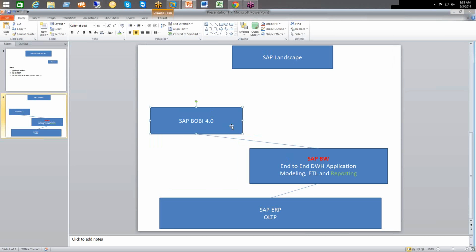That means the complexity of integration between these two applications has been reduced. As a result, we can have our query designed under SAP BW and use it in BI for report development with a single click. So SAP BusinessObjects is working on top of BW as well.